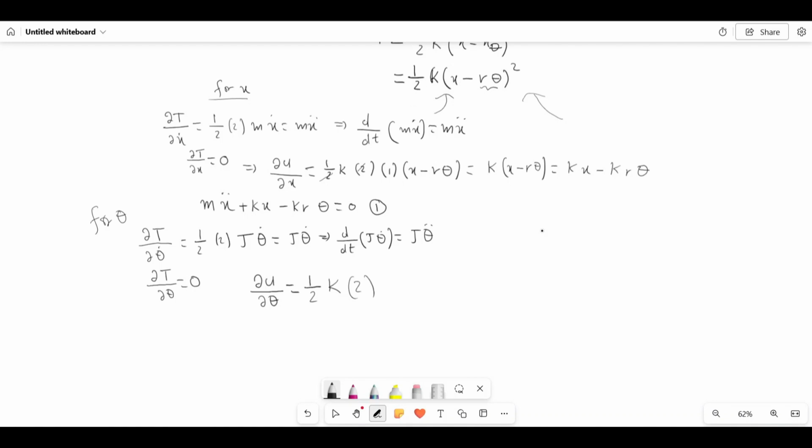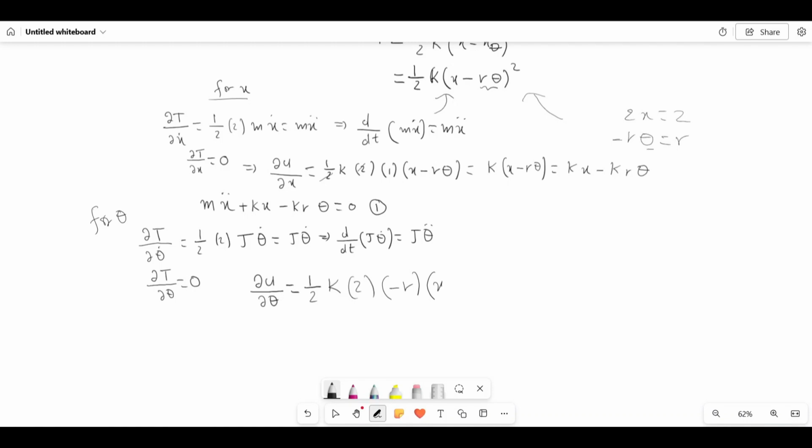x will be 0. So when we differentiate what is inside here, it is like if you have 2x. What is the answer? It is 2. Here we have r theta because theta is the variable. r here is like a constant. So the answer should be what? r. But this one is minus r. That is the reason why when we differentiate here, we will have minus r.